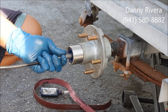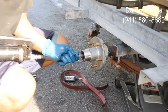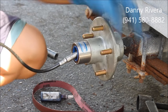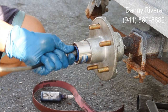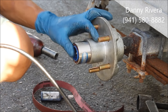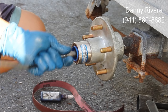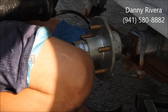Last step is get your grease gun and grease that bearing up. There's just the dust shield cap or the blue cover right there that pops out when it's full, when it's evenly. So you just pump on until it all comes out? Yep, pump it until that little cover comes out.